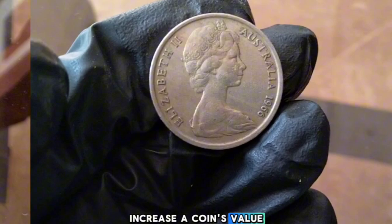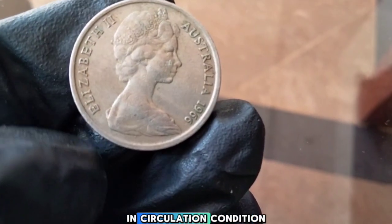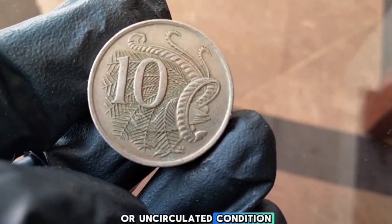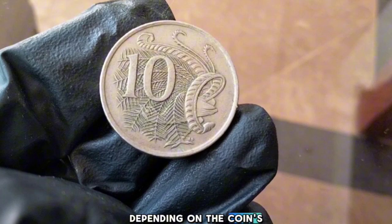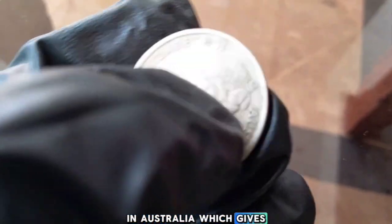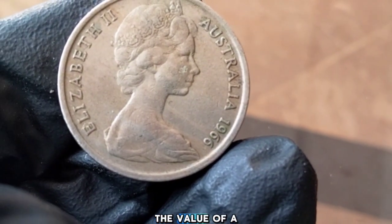What's the value of a 1966 Australian 10-cent coin today? In circulation condition, it's typically worth around its face value of 10 cents. However, in mint state or uncirculated condition, you could be looking at values between two and five dollars USD, depending on the coin's condition and the buyer's interest. While these coins aren't particularly rare, they are the very first year of decimal 10-cent coins in Australia — giving them historical significance. For collectors, this is a must-have piece for a complete collection of Australian decimal currency.